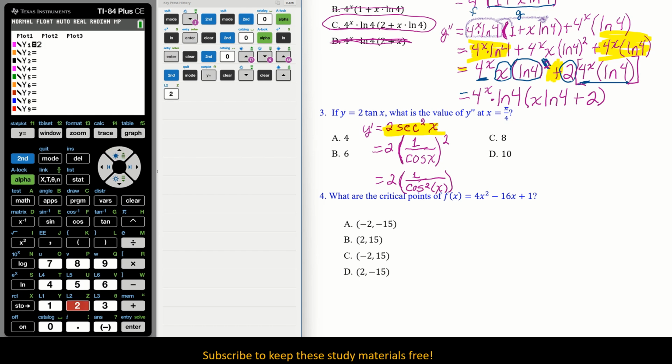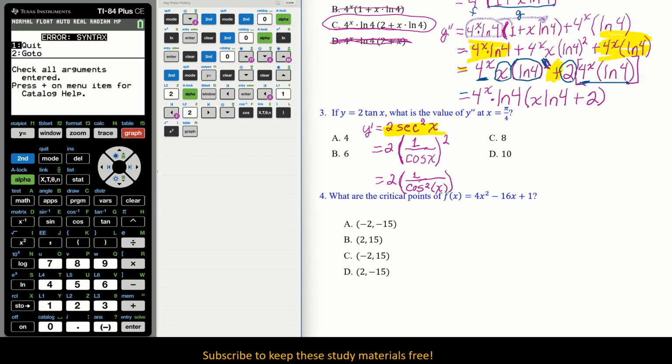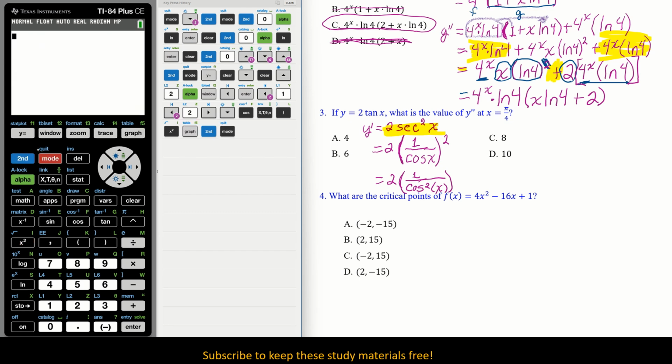So I have 2 times. I'm going to go ahead and get our fraction. So alpha window, arrow over, and I'm going to work with number 1 to put in a fraction. Oh, it put in our 2. Put a 1 over there, bounce back over, put in our 2. Yeah, it auto-populates, and I forget that. So let's say cosine, put in our x, close our parentheses, and now let's do to the second power. That's the same thing if you remember. So now we will graph this. What did I put in wrong?